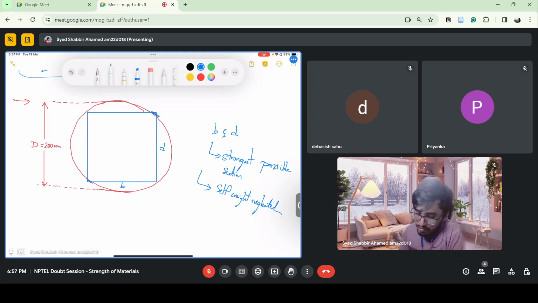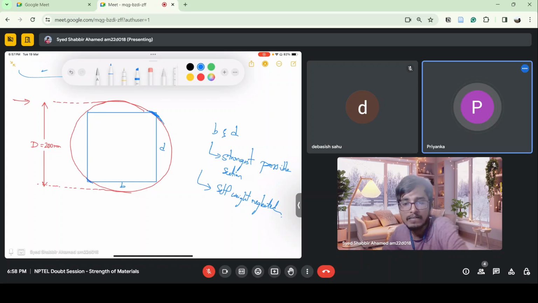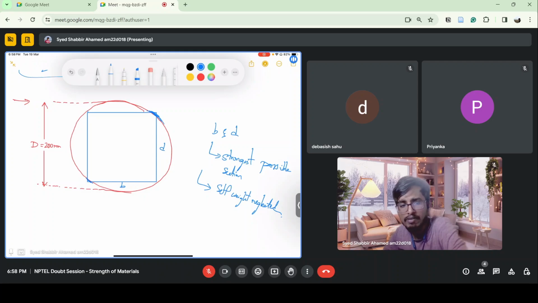So what do you think for a rectangular cross section? If we want that it is strongest in bending, what should be maximum? If you consider sigma is constant for a material, then it should be able to withstand maximum bending moment. No, no, no. Sigma, the material property, doesn't come here.